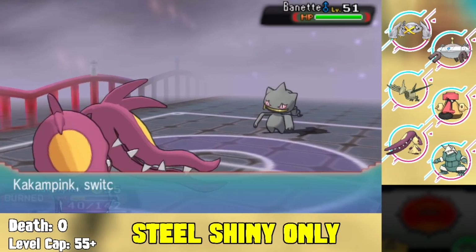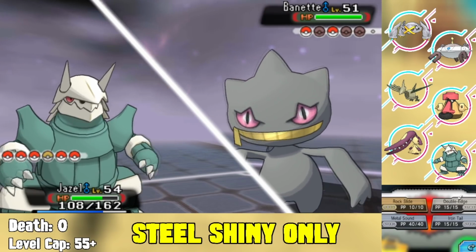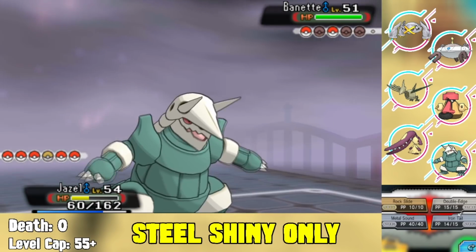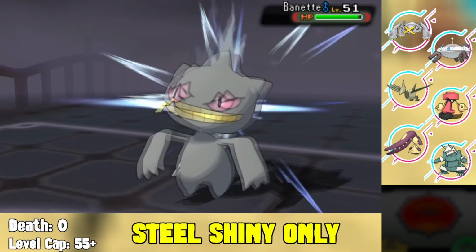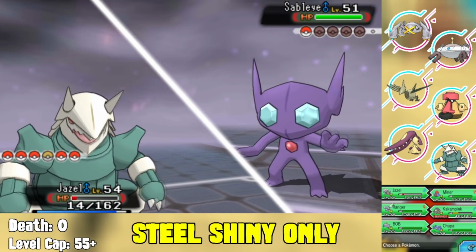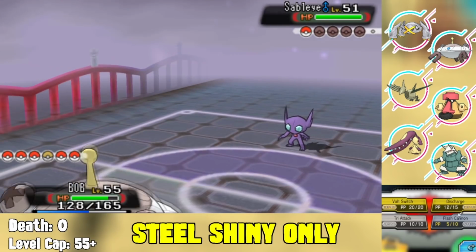That is powerful. I sent on my Aggron. Unfortunately, Aggron is useless. I didn't even teach it Earthquake. I don't know why. I for real just did not teach it anything. Luckily, it one-shotted the Banette on its last leg though. And then the Sableye comes out next. I'm obviously going to switch out into my Magneton to knock out the Sableye. And we end up beating Phoebe without any issues at all.